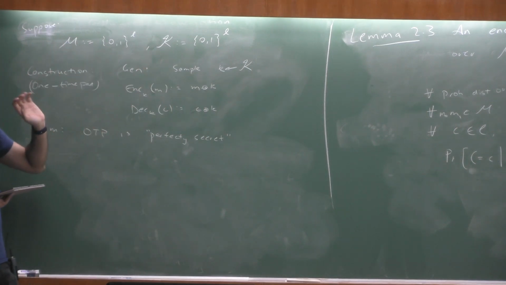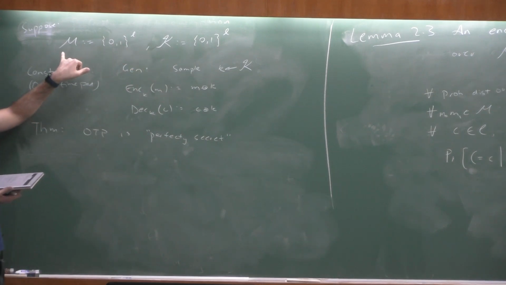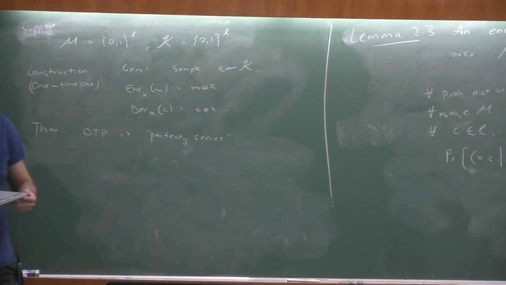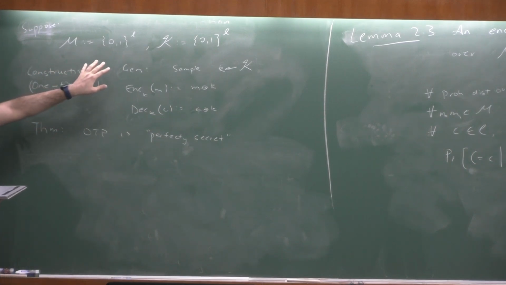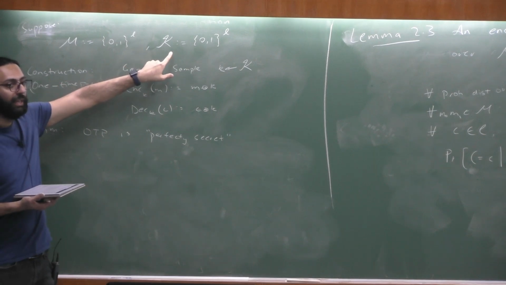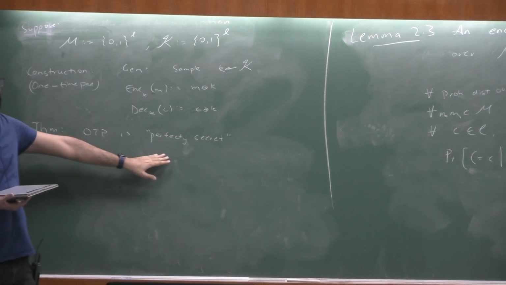So you basically have a single attack; you don't have multiple copies of the ciphertext and so on. There's also an interesting theorem one can prove, which says that the space of the key has to be at least as large as the space of the message. Otherwise, the kind of things that you were saying, Arnab, that you should be able to recover the message, and there has to be a uniform distribution. From arguments like that, you can show that the key space has to be at least as large as the message space if a construction satisfies perfect secrecy.